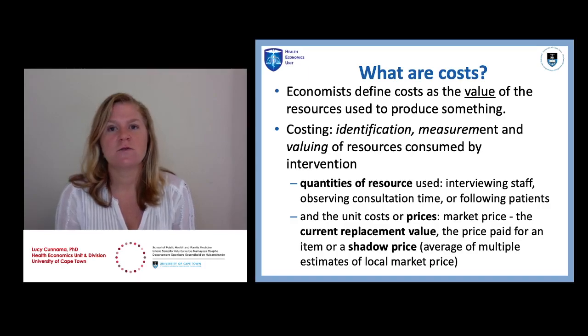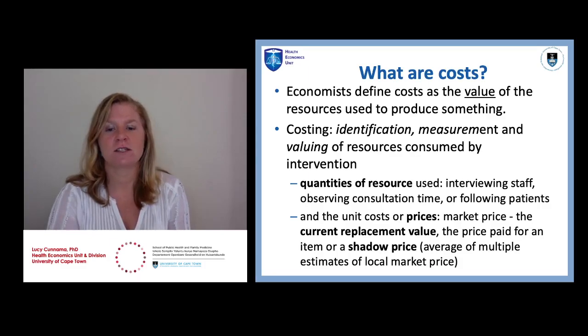And if the prices for the exact item cannot be sourced, then we can use a shadow price, which is an estimate to reflect the value of these resources when we use an average of multiple estimates of local market price. We must also ensure that all prices are adjusted to the same year, and this is usually the final study year.